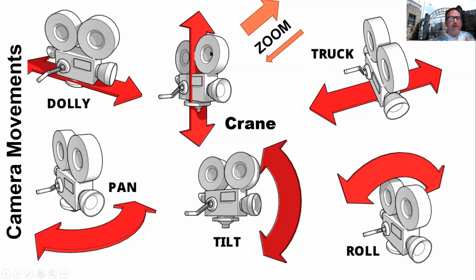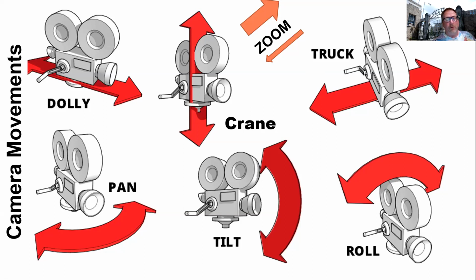We also have the idea of a crane shot that shows up. Your book actually makes the argument that the crane shot is not actually a camera movement, but literally a different type of shot because it goes to an aerial shot. And we can argue whether that is true or not. But note there are some differences that show up depending on how complicated we want to make the camera movements.